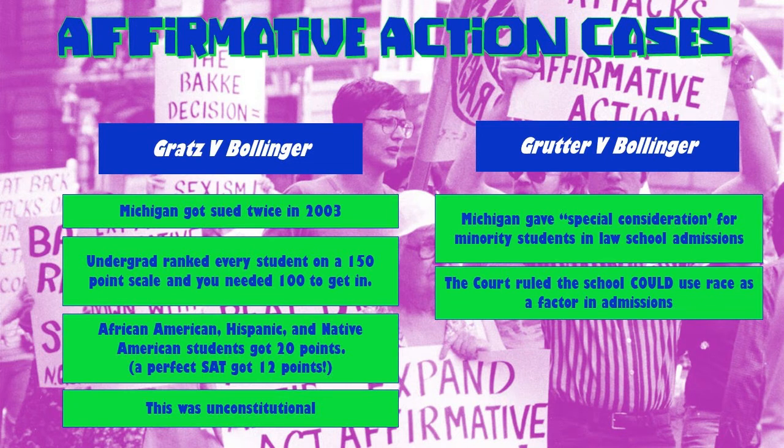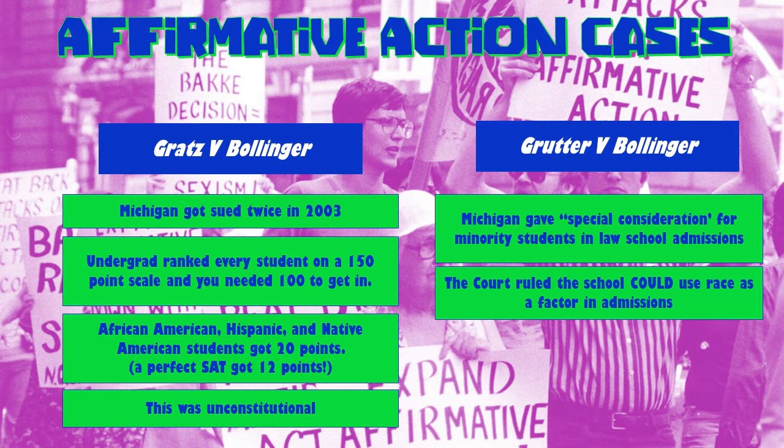This version of picking students for the school was challenged in court, and the court ruled similarly to how they did in the California versus Becky case. They were like, affirmative action programs are good, but this one is bad. Giving such a big numerical bonus just for being of a certain race was bad. But still, they said that affirmative action programs are good and that there is a reason for Michigan to want to have a diverse student body. So they were also sued the same year by Grutter.